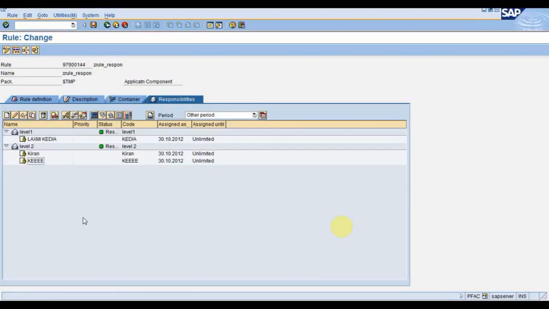We use it in companies. In fact, I have even used it. But this is a very hectic job. From the support point of view, you will have to sit there in front of the prod system, and whenever a user or employee leaves the company, you will have to remove it. If a new employee comes, then you have to assign it. So this is a very boring job, to assign in the static way.